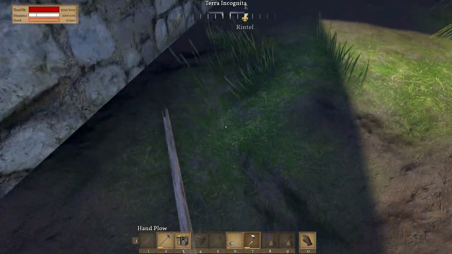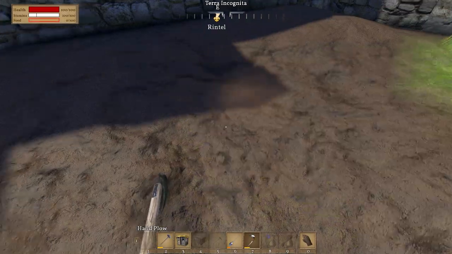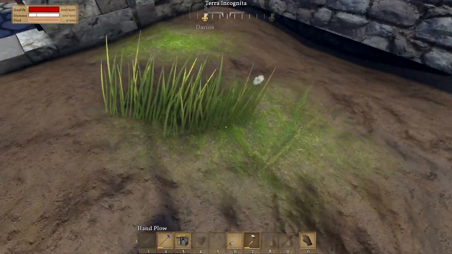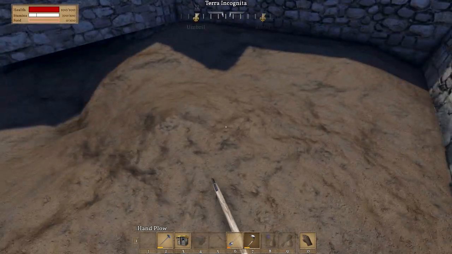Okay, let's go with this here. Get rid of this grass. You don't want the grass. What's kind of nice is if you till it, it gets rid of the grass. And now the grass can come back, I guess, if you keep digging down.